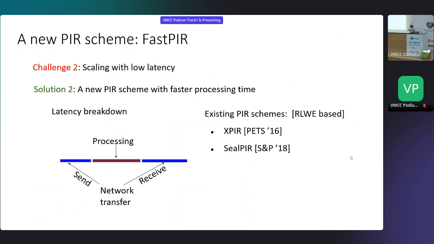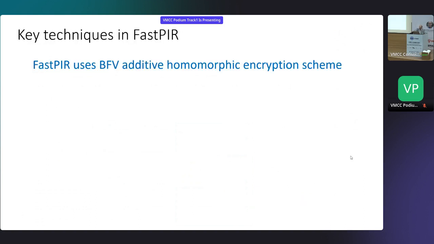So current PIR techniques, there are several that have been around. One is XPIR, another one is SEAL-PIR. We are going to propose fast PIR. And although we are using it here for communication, we can use it for other things. We use something which I'm going to explain, something that, so how to do the magic, that's the problem, is how do I ask for entry number i and not reveal it? We're going to use cryptographic techniques called homomorphic encryption. If you haven't heard about it, I'm going to explain it.